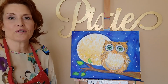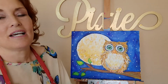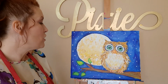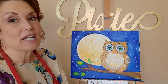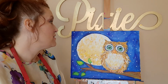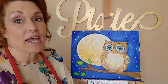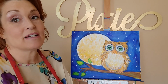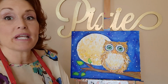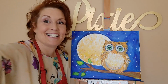Look how cute. Didn't you do a good job? I know I went too fast. But it came out cute. Look at all the different colors. Now let's check for 3D. How's your sky when it's dry? Does it have dark areas, medium areas, light areas? How about your moon? Dark area, medium area, light area? Your tree? How about your owl? Dark areas, medium areas, light areas? So good. Good job, guys. Good job.